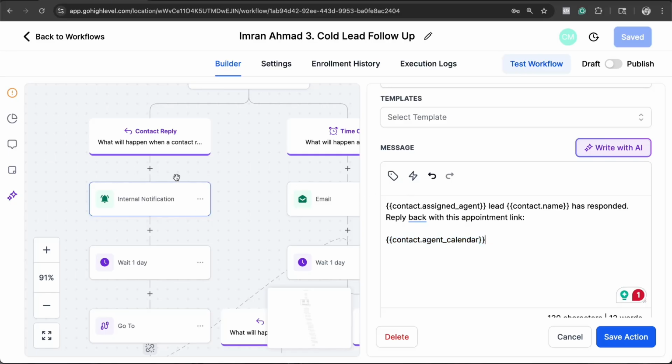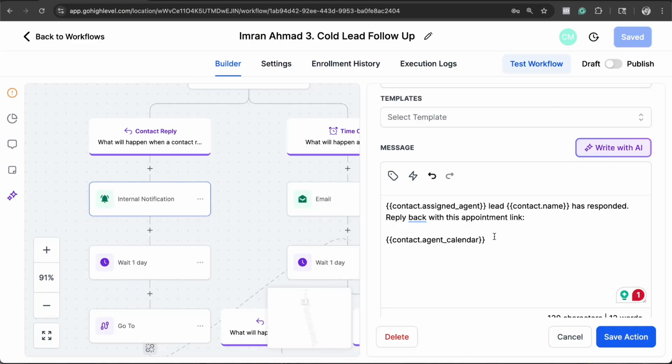The notification prompts you with the best response in order to hand off that manual conversation from the automatic one.